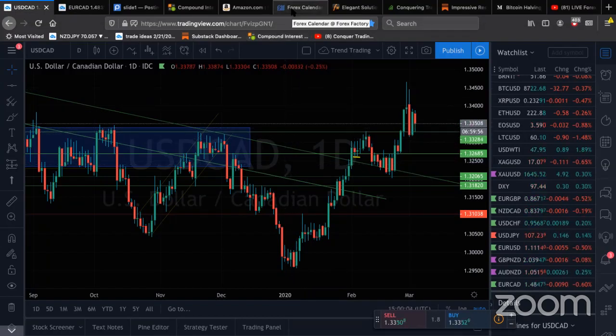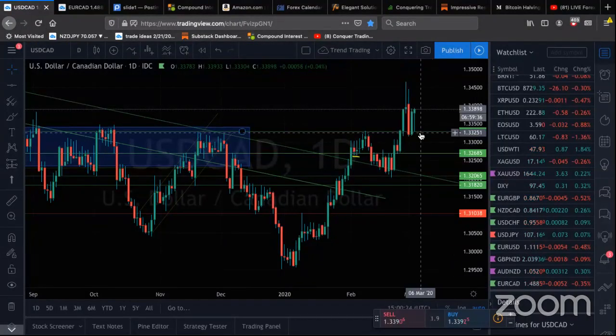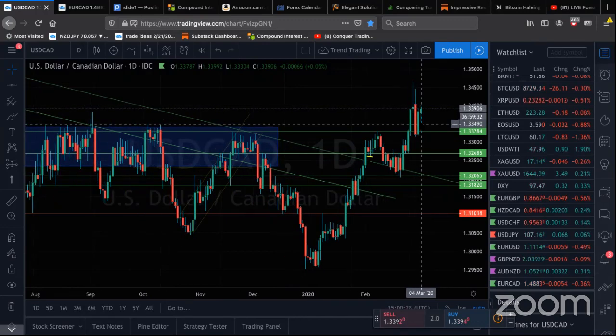There we go. It looks like they cut. See price rising. Let me make sure it was a 0.5% rate cut. ISM coming out right now too. This is really important. Better than expected. That should help put a bid under the dollar. This looks like, with a rate cut and better ISM, a good idea to get long over here.